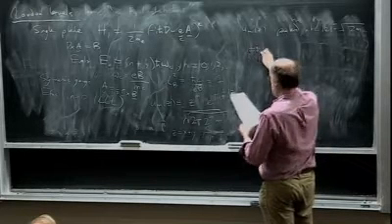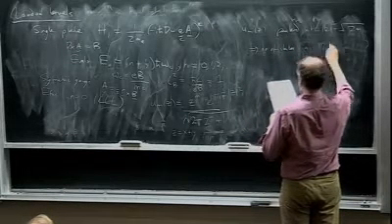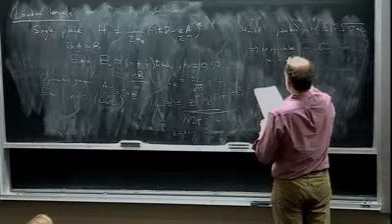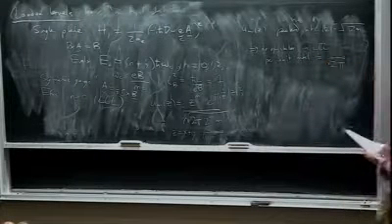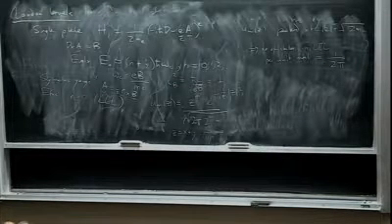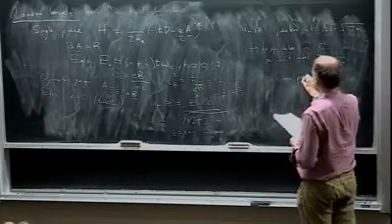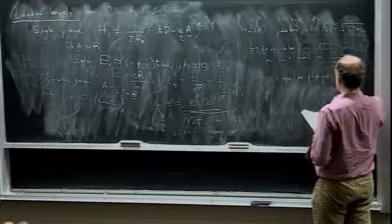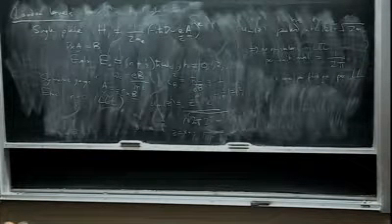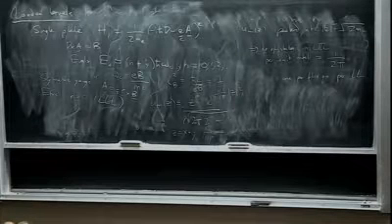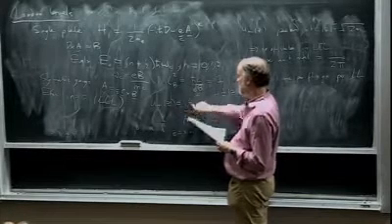And from this we can calculate that the number of states in the lowest Landau level per unit area in my units is 1 over 2 pi. So I have one state per magnetic flux quantum. One per flux quantum per Landau level. And I find the same thing in the higher Landau levels. They're all basically the same, except, of course, that the eigenfunctions for the higher ones must be different because they must be orthogonal to these ones.